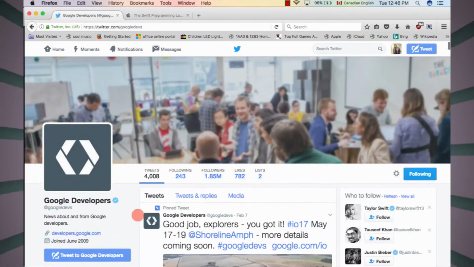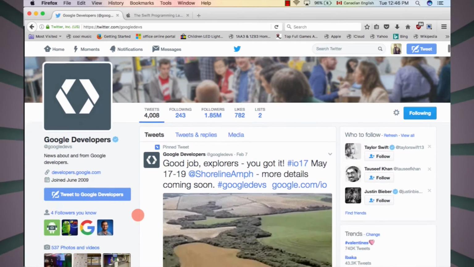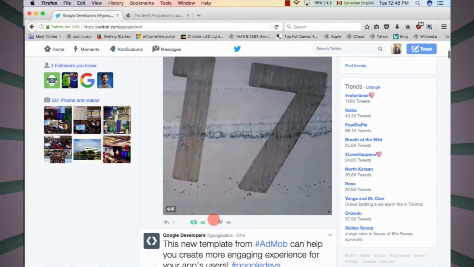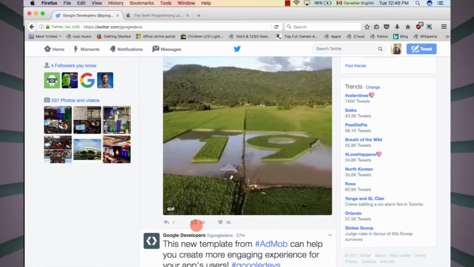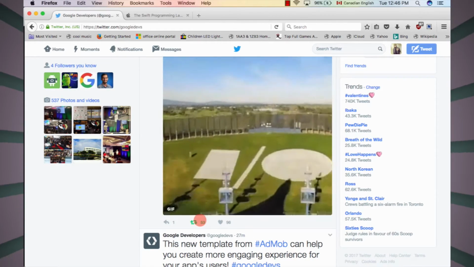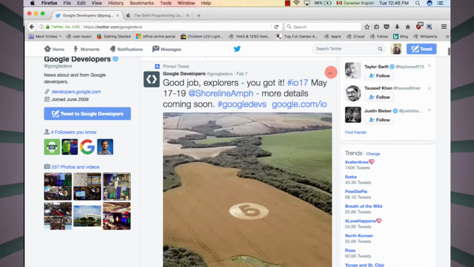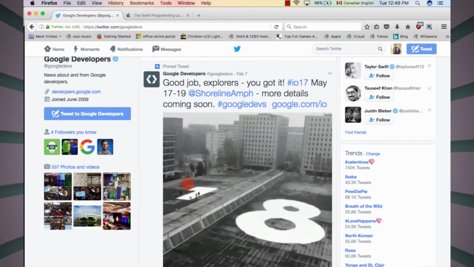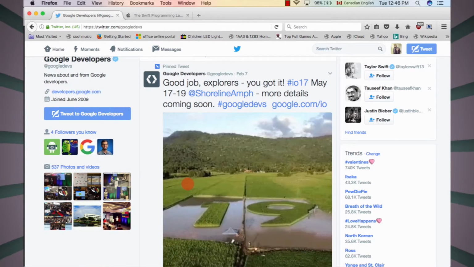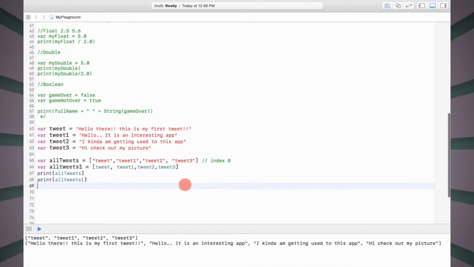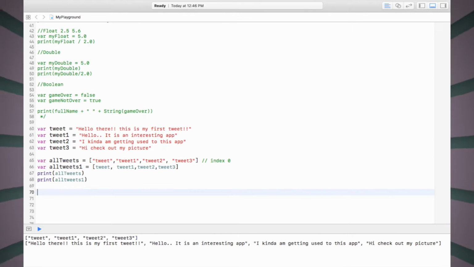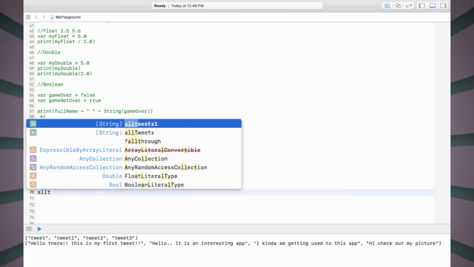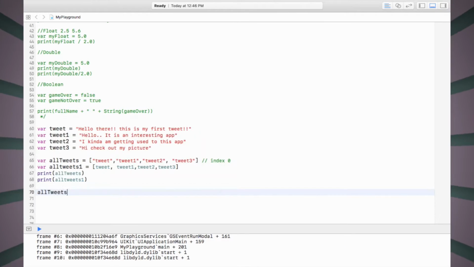Alright, now since in Twitter you can reply to a tweet, you can like it, you can retweet it, you can also delete your own tweets and stuff like that. So there are a whole bunch of different things that you can do with the tweet. And since we are saying that they're using arrays, the same things you should be able to do in an array as well. And yes, that is 100% true. We can do all of that, well, almost, yeah, all of that in our arrays.